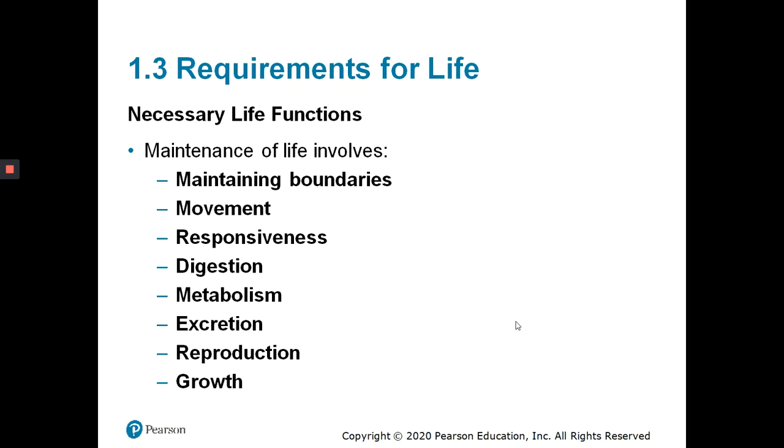Responsiveness: we need to be able to respond to stimuli. If I put my hand on something hot, I want to pull it away very quickly so I don't injure myself. Digestion: we take large molecules and break those down into small ones, and that's what we do when we eat.